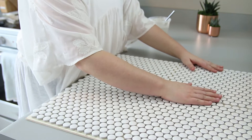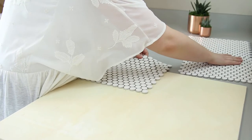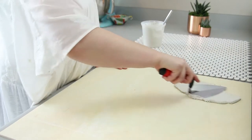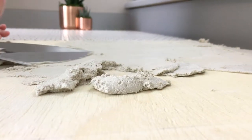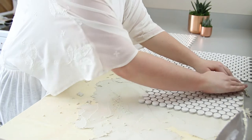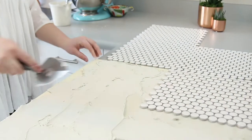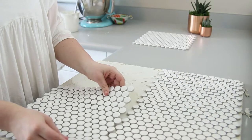Then you're going to start laying out your penny tile onto your board. Penny tile is kind of like a puzzle, so it does match up, but you have to try it in different ways to make sure it matches perfectly. Set it aside, then start scooping out your grout onto your board — just put a little dollop at a time and smooth it out on that section, since it does dry quickly. Then set your penny tile over the grout, push it down, and make it as smooth as you can. Continue covering your whole board, and the grout will start coming up through the cracks of the penny tile.